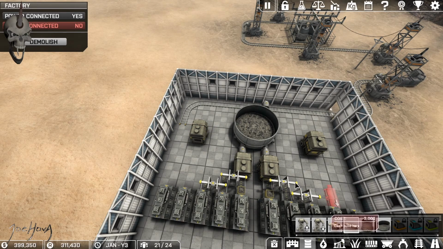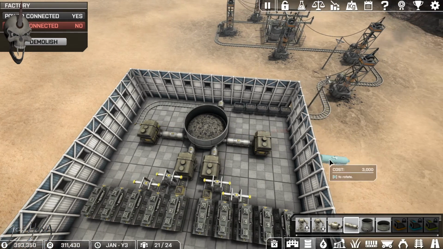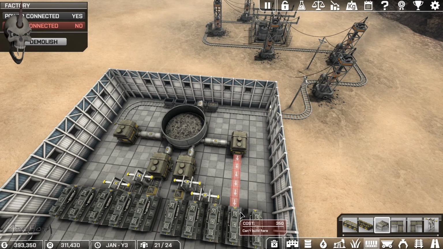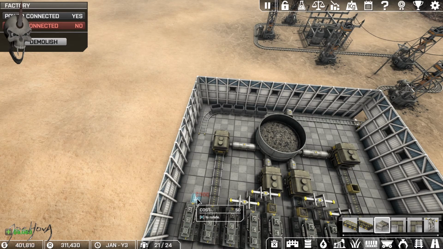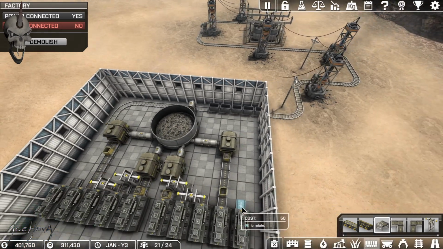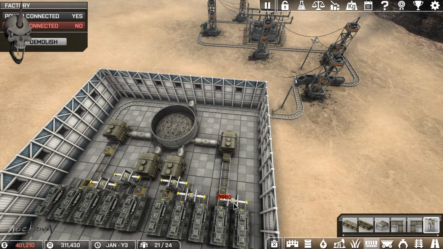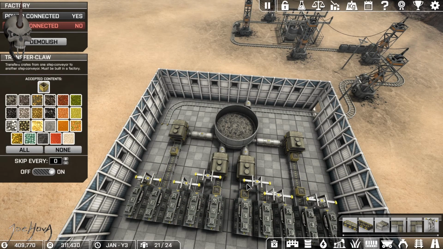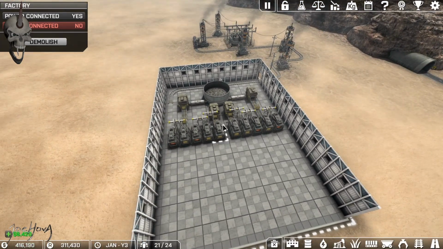We'll do a long transfer tube between them. There we go. And then we'll put this guy straight in. That one right there. And we'll give them this little overhead crane here. And it's going to skip one. There we go. Alright, so we'll have furnaces coming out.